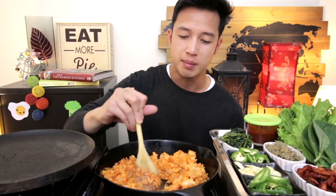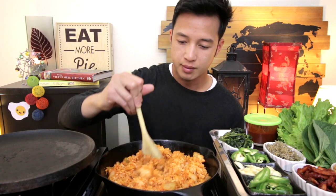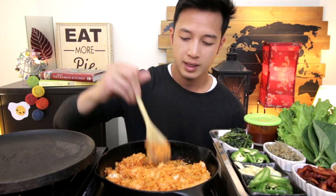I know a lot of people were kind of agreeing on how far I am from the camera, and that I guess I'm not close enough, and I don't know. I guess there's a weird distance between the camera and I. First of all, I want to explain why. It is because I use a wide angle lens, and it looks really wide, and this is actually quite close to the camera, but it doesn't appear that way. So that means that I might have to consider using another type of lens. And also too, I feel that with this lens, for you to be able to see this whole setting here, I would have to be kind of far. And the camera would have to step back just a little bit, because I can't zoom in anymore. And if I do zoom in, it cuts off on all the food, so I just can't win.